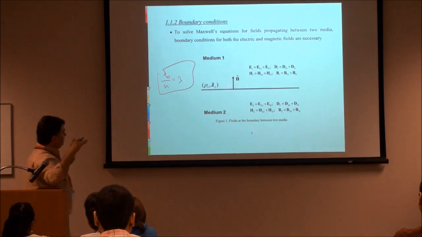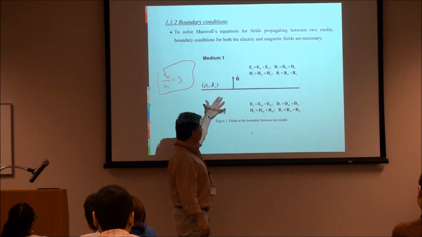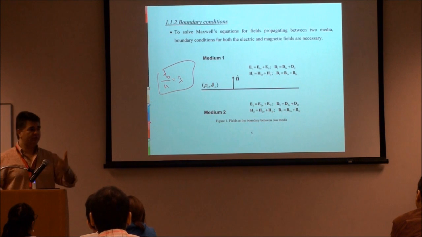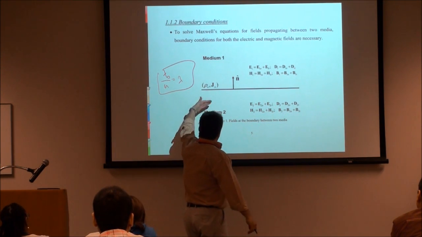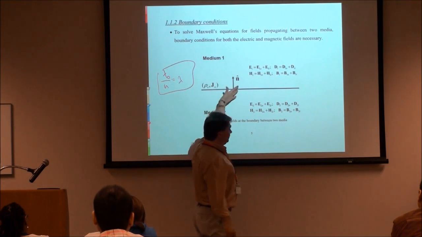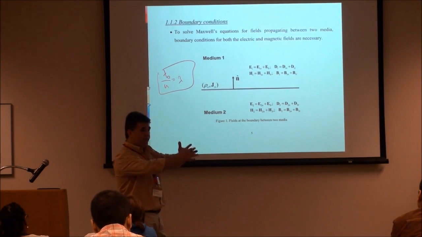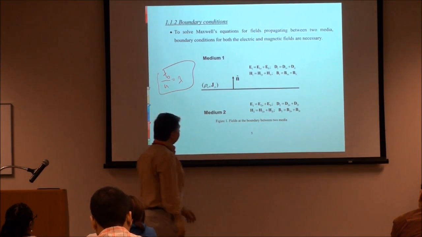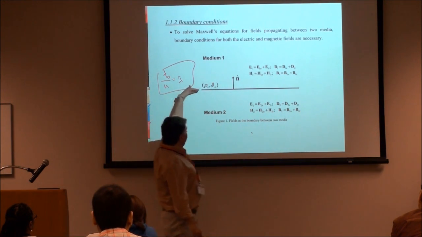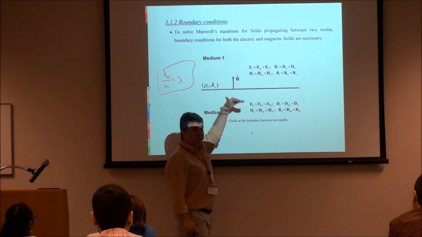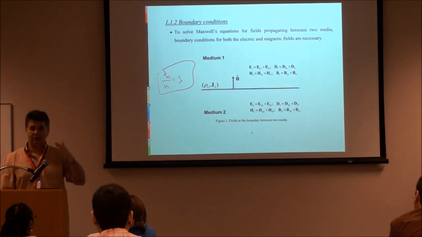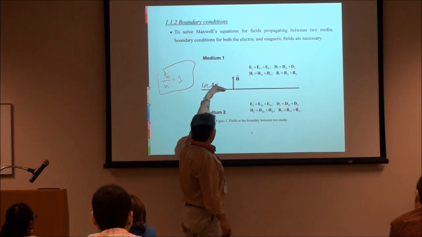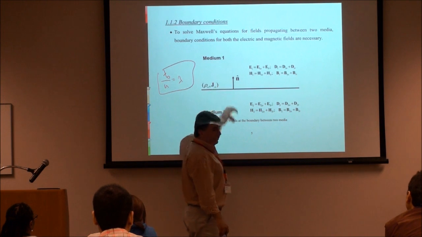Okay, well, but now let's get even more scientific. What happens if I come with an electric field with the full vector distribution? So I have 3 components of the electric field coming at this interface at a particular direction. So I have a particular k distribution. I have a whole beam, right? It's a mess. How do I deal with that? Well, boundary conditions are the following. Basically, the electric field in the plane of separation and the magnetic field in the plane of separation are continuous, except for some situations that I'm going to tell you. And so E and H in the plane are conserved.